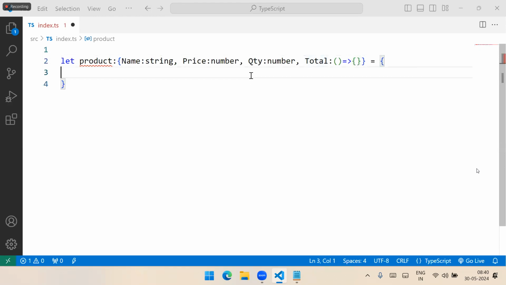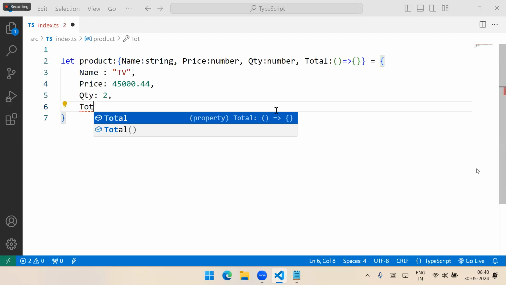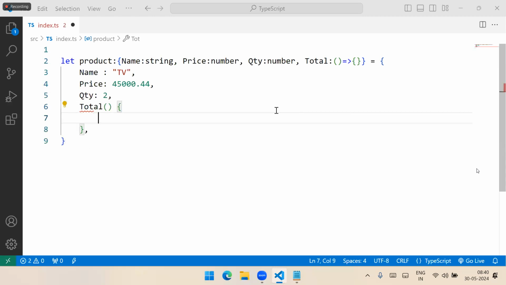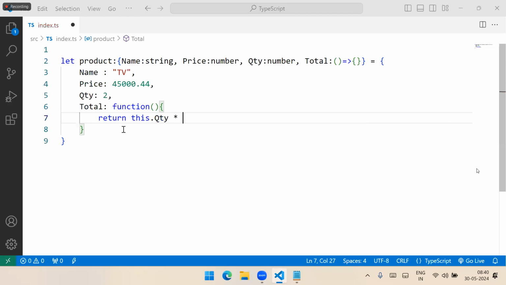For example, see here. Here we are defining name is TV, price is number, and quantity is 2, and total. And you can see total is a function. Generally, how do you mention the total function? Total, we need to configure as a function. And what does this function have to do? This function has to return this dot quantity into this dot price.